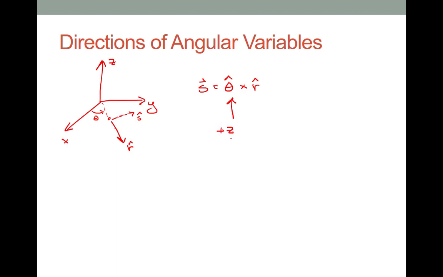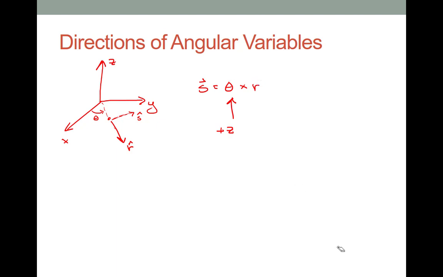So remember from the previous video, to find a direction for a cross product, I point my fingers in the direction of the first vector, in this case theta. I'm arguing that it has to point upward. The r vector is pointing kind of out, kind of to the right. So I'm going to point my palm in that direction, allow me to flip my fingers down and point in that direction. And that gives me S pointing a little bit to the right and a little bit inward. Okay. So I can use the right-hand rule and the cross product to determine the direction of these vectors.